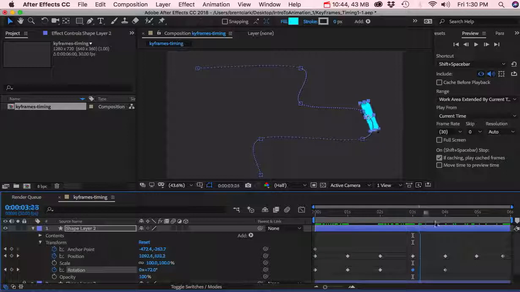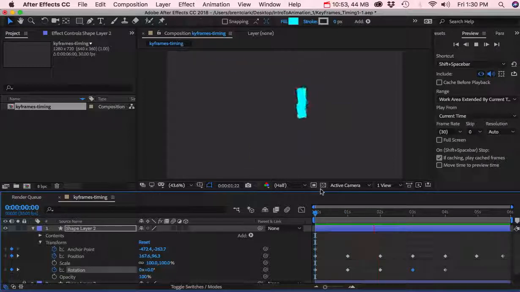So another hold there, we'll hold that, and then we'll move to 0, and just leave it go there. Let's take a preview of that. Nice fluid motion, but once again, we want to give it that mechanical, robotic look.